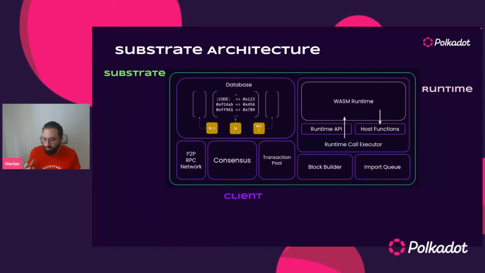You have basically a block author, which grabs all the transactions that are in the transaction pool and runs them, validating that everything is okay. Then the node that is authoring the block, the one that is building it, distributes the block to other nodes, and those nodes import the block, run everything again, and check that they have the same state. That's how consensus works.